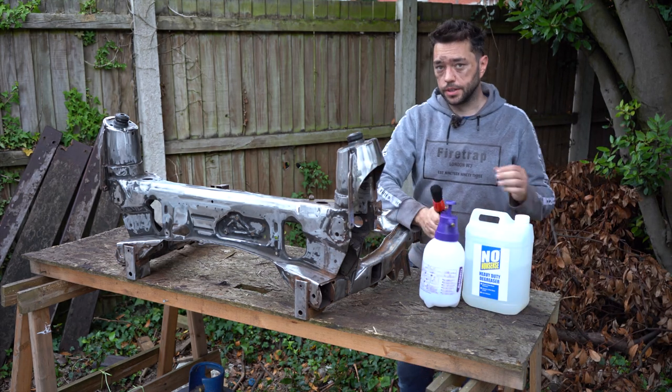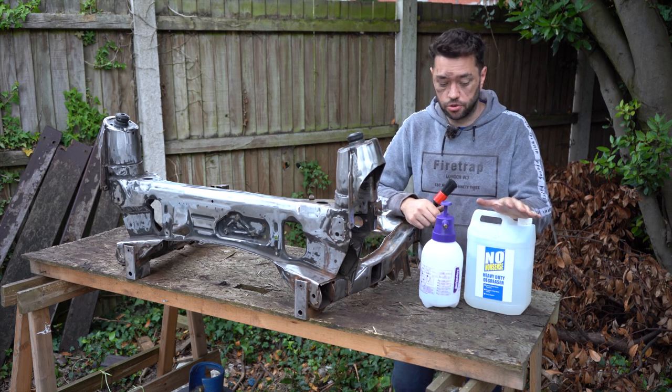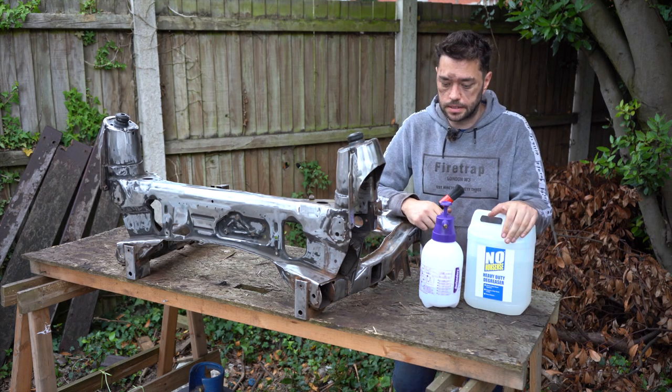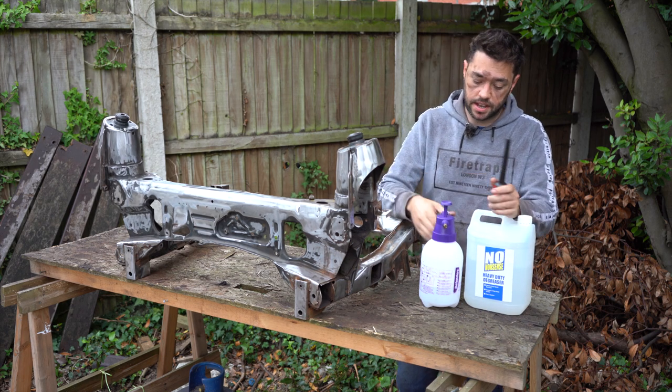Right, to do this one, nothing fancy, some no-nonsense heavy-duty degreaser from my local Screwfix. Surprisingly works well on engine parts. Just some very cheap brushes and a cheap sprayer.